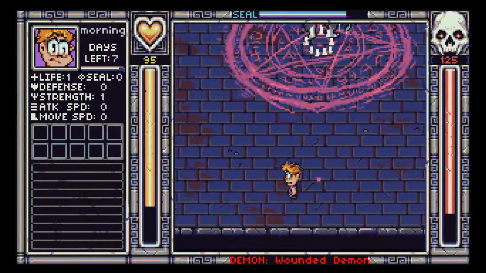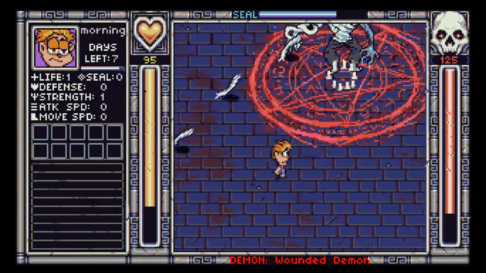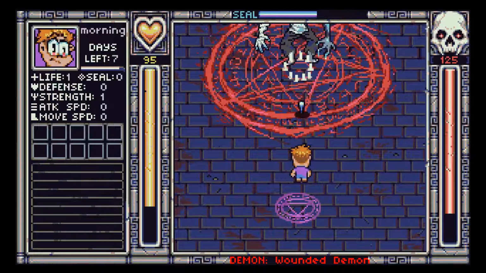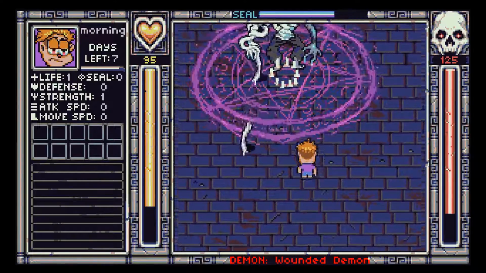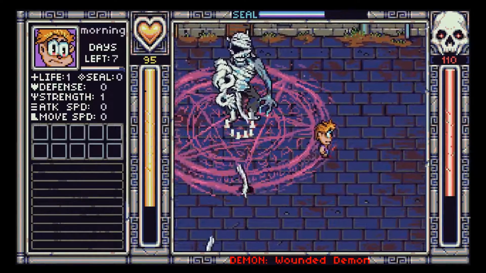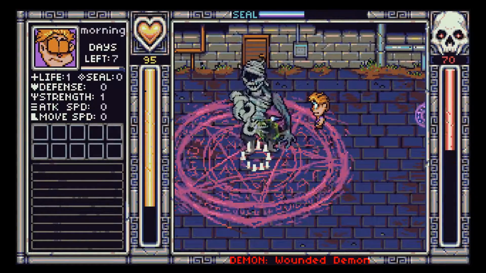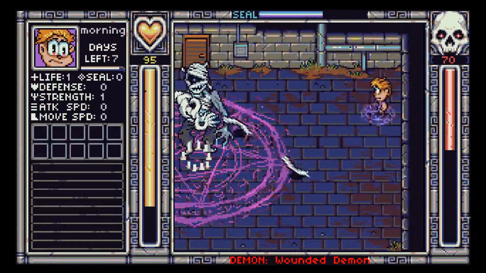Grab. Run away. If the seal does get broken, he'll just start chasing me, which is still impossible to kill him, but it suddenly becomes a bit more of a menace. Am I actually hurting him at all here? I'm not, am I? Let's get closer. There we go. Now run. Make sure the seal is sorted.